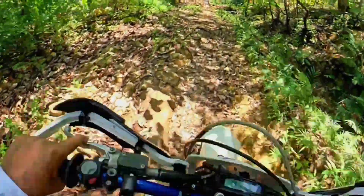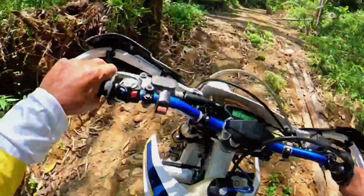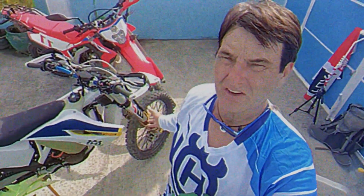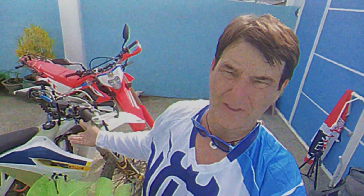Both of these motorcycles are fuel injected. The power band of this HUSQVARNA is quick and explosive, much like my speedway bike, and it's probably for an intermediate or advanced rider. Also, the HUSQVARNA is taller than the Honda, and its seat height is just a little bit taller. And it feels like it's a little heavier for the smaller riders.